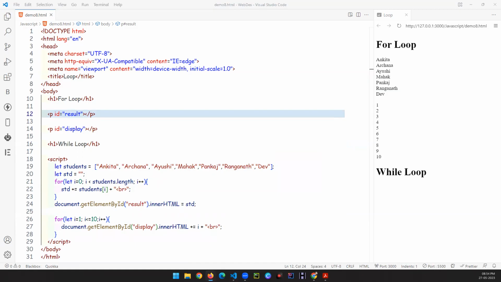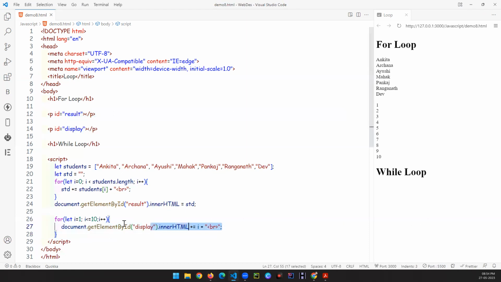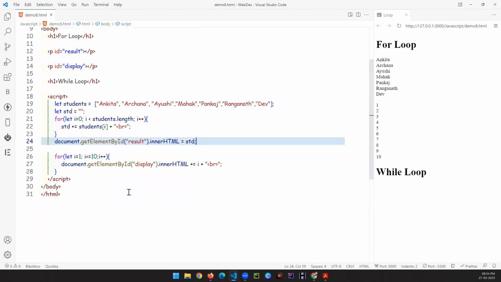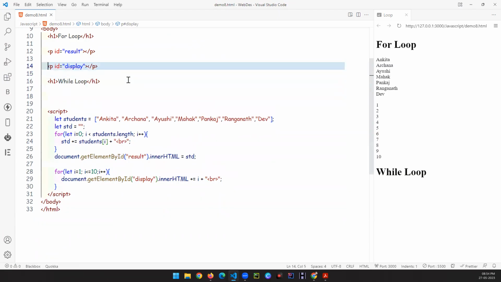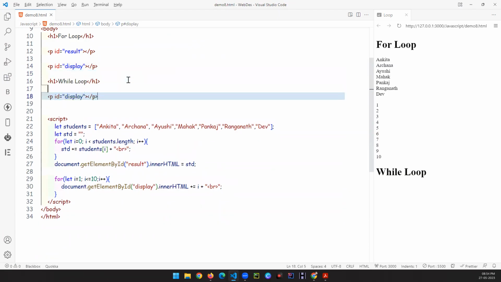Okay. So what we are going to do, we are going to demonstrate the same thing, like this particular method, in a while loop as well. See what will be the difference. So let me just copy this. And over here, I'm going to give display one, or I can give while. That's it.